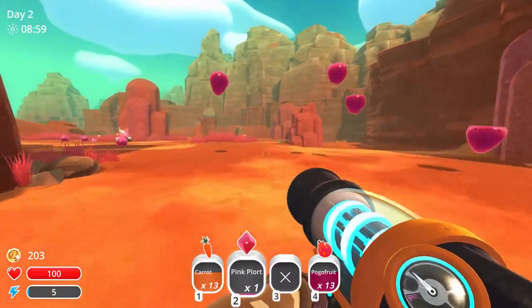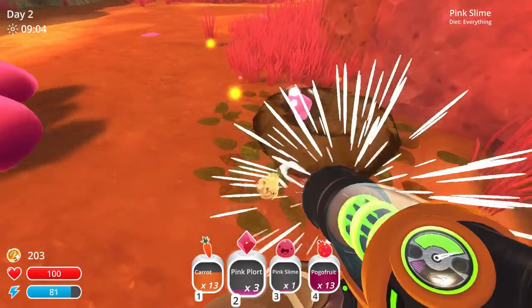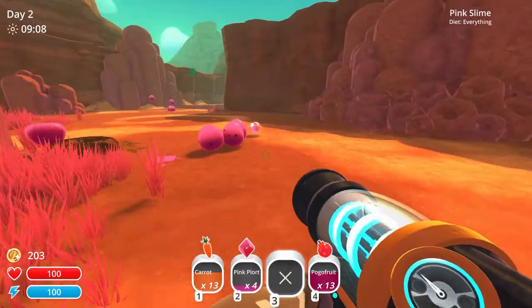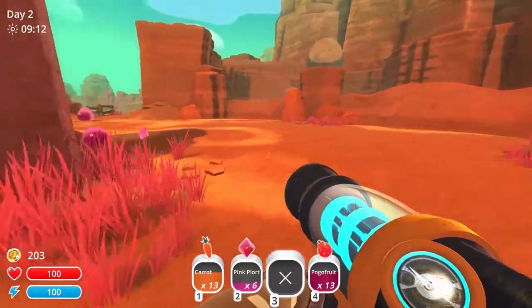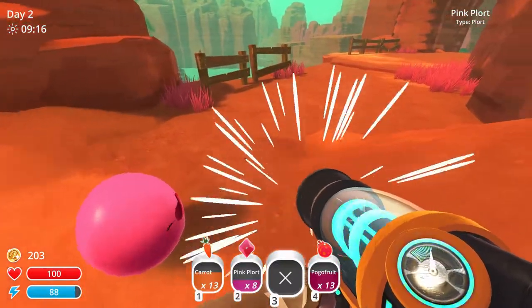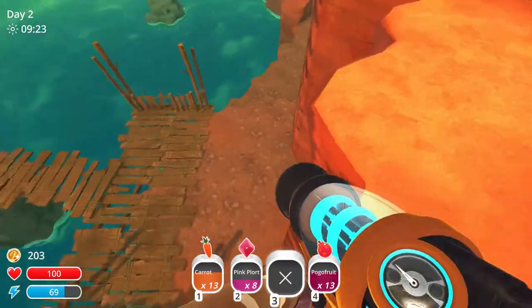If we get over here, whoa, spawning like crazy. We have some plots going on over here. We do not want the slimes, they can go free if they wish. But I do want to collect these because, of course, they will be our main source of income. But let us now get over there to where I want to go. Also, I have figured out what that big fella is.